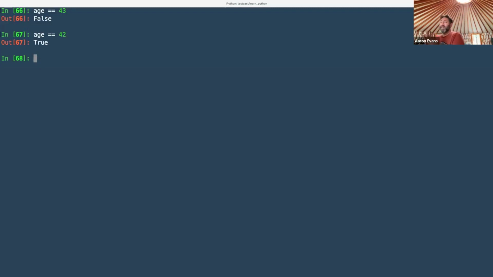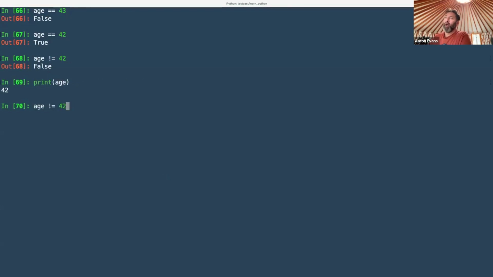Now, there's an opposite to the equal sign, right? I can do age, exclamation point, equal sign. This exclamation point makes it the equivalent of not equal to. Some other languages might have something that looks more like an equal sign with a slash, which you might see in math. But this is a convention across many programming languages, including Python. The exclamation point and the equal sign means is not equal to. So in this case, age not equal 42 returns false, because if we print our age, well, it's 42.